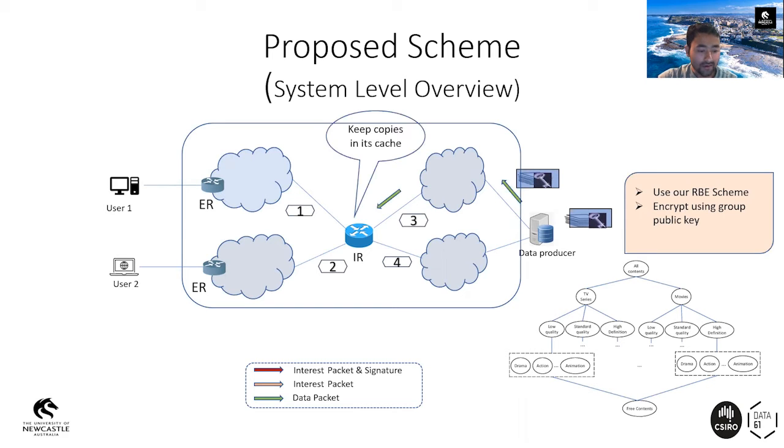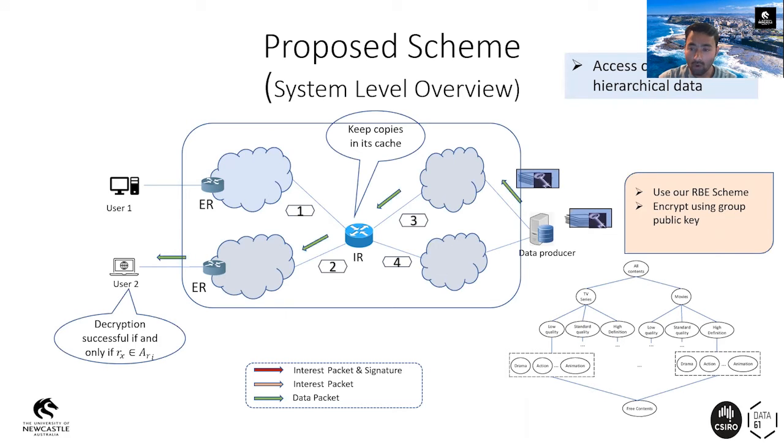When an internal router receives the data packets, it keeps copies of the data packets in its cache memory so that if the same user or any other user requests the same data at a later period of time, the router can satisfy the request without contacting the actual data producer. This reduces content delivery delay. Now, once the user receives the data packets, he can decrypt them if he has the proper subscription and associated private keys. That means only the authorized user can access the contents.